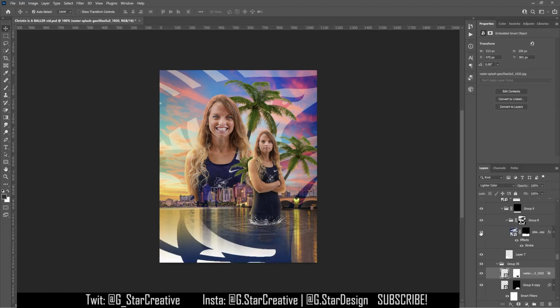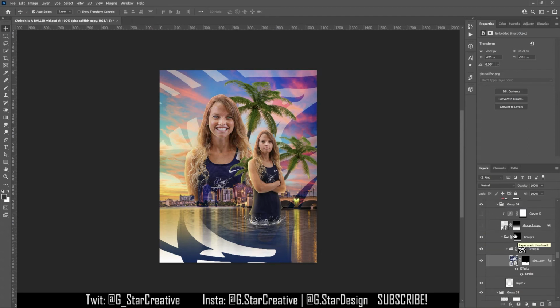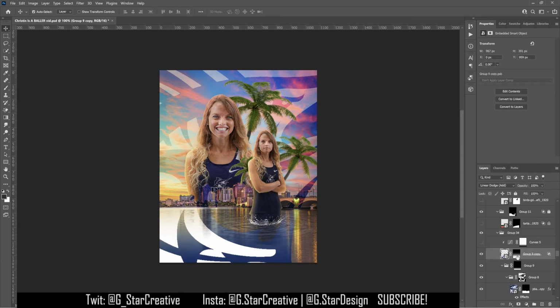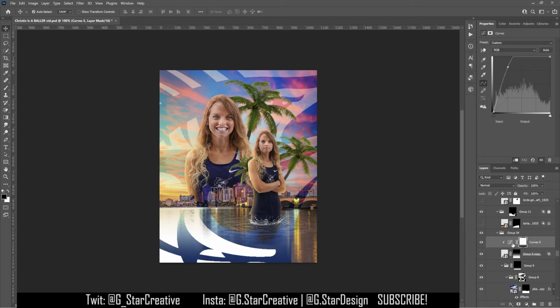So here's where I painted in the white for the logo that's in the bottom. Basically there was no white, so I just painted it in where the logo has white, added the logo, then I did a gradient mask on the logo and put another one on top of that, set a linear dodge add, put a gradient mask on top of that, and then did a curves layer and boosted the highlights way up and did another gradient mask.